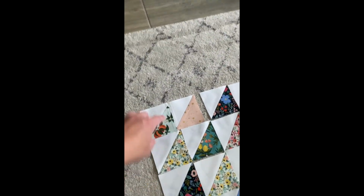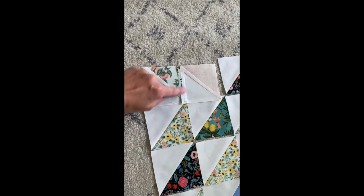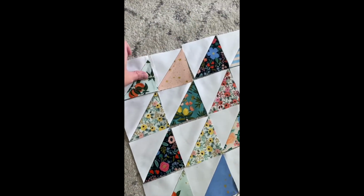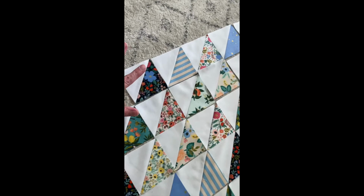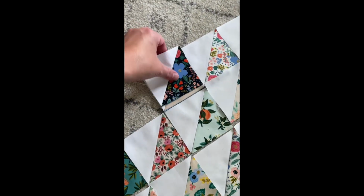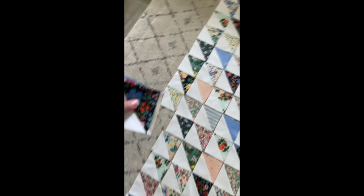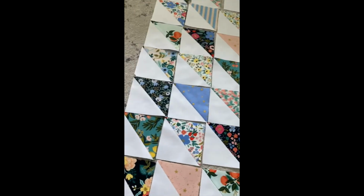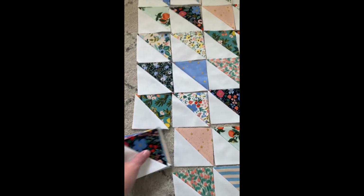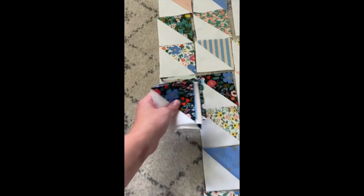So I take these first 2 pieces, I sew them together, press the seams open. Then when I come back, I line up all my pieces. I take this and keep them on top and stack up my pieces. I'm gonna go all the way down. And yes, I get a pretty good workout as I do this because I'm up and down. So I'm gonna stack up all the pieces in order.